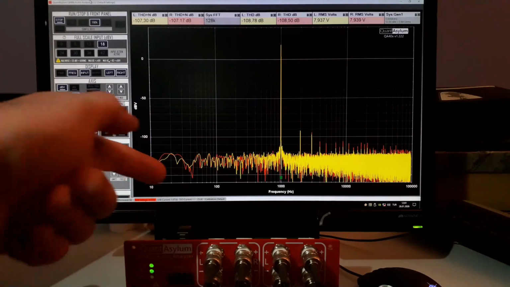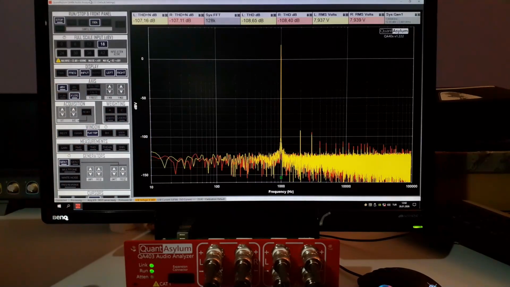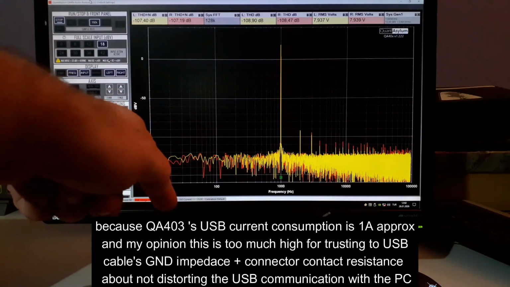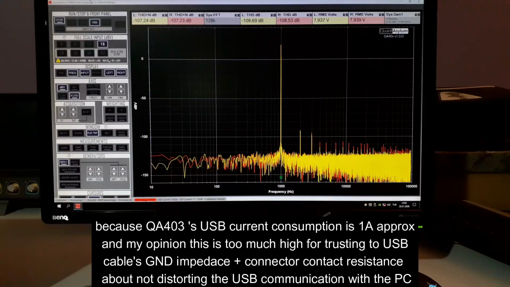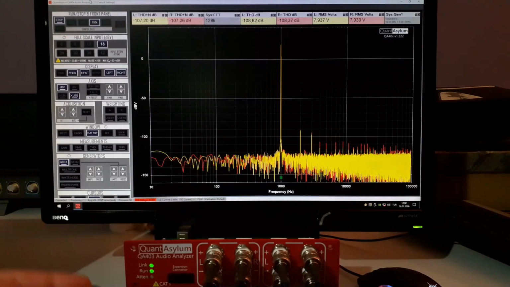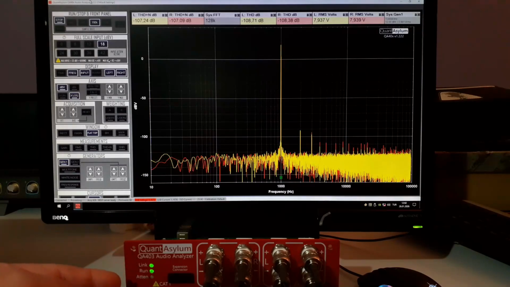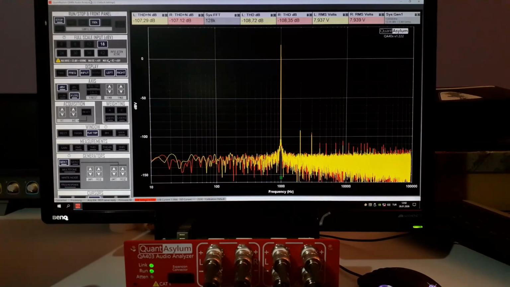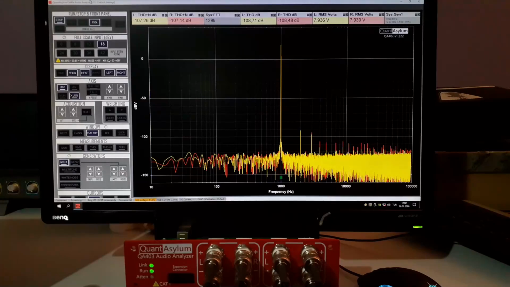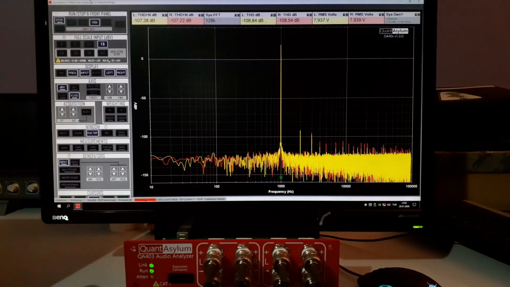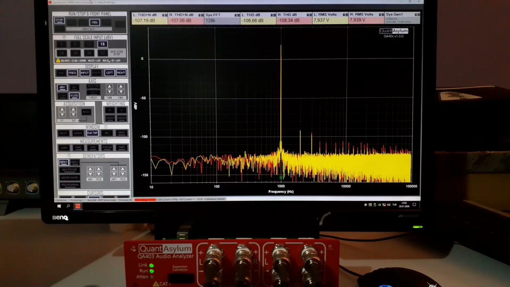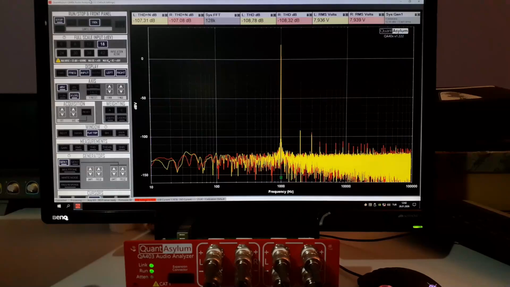The second problem is USB connector contact resistance, I believe, because if you touch the USB connector, just move the connector a little bit, immediately the audio analyzer's PC connection is lost, and you need to unplug and replug again. To fix this problem, I will probably make another external DC 5 volts supply input for this analyzer.